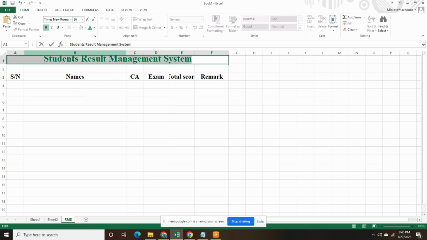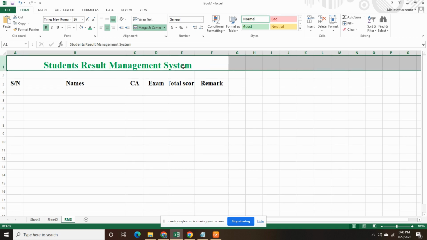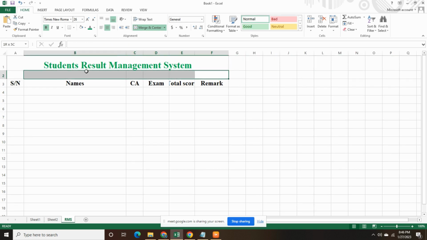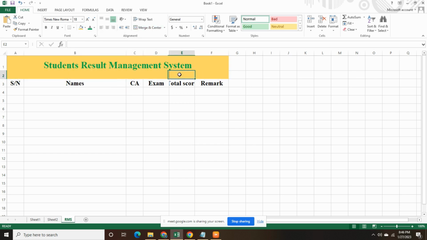Now it's so big that we might need to expand this particular one. So I can come over here and expand this. Yeah, and we expand it much more. It's much better. So I can even select these 2 guys and give them a background color. Maybe that's shouting. I think this is fine. Or maybe it's not fine.